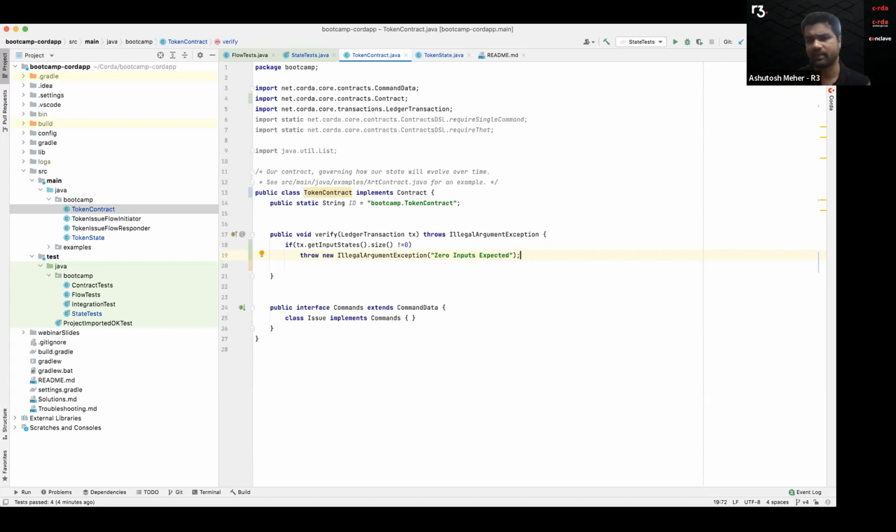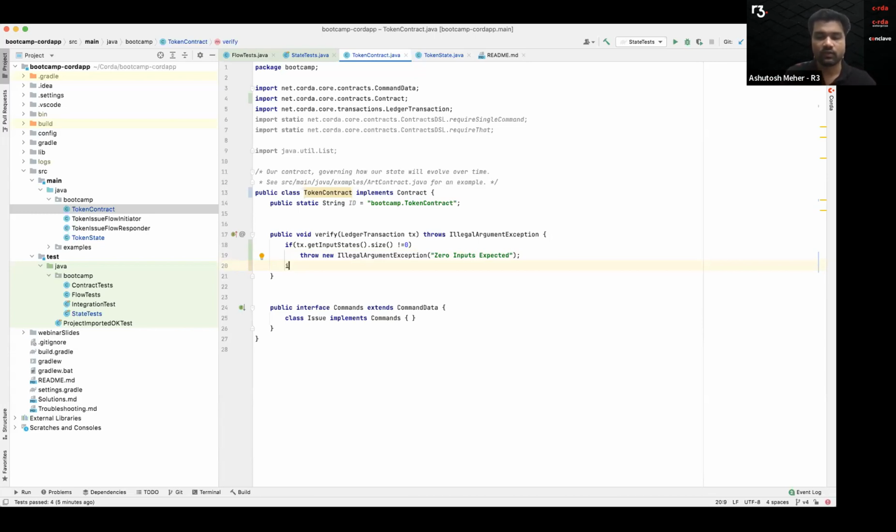It's the illegal argument exception which we throw, and obviously you can put in a message which will let you know what exactly is going wrong. This illegal argument exception is caught by the framework, and they'll let you know that this thing has gone wrong. So make sure you have those negative cases in here.